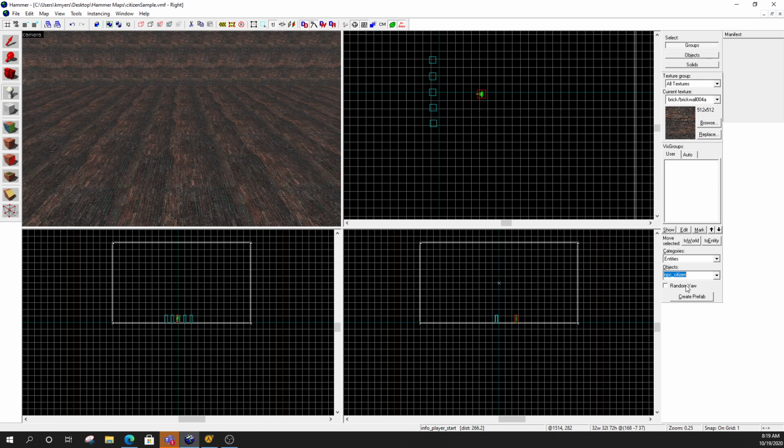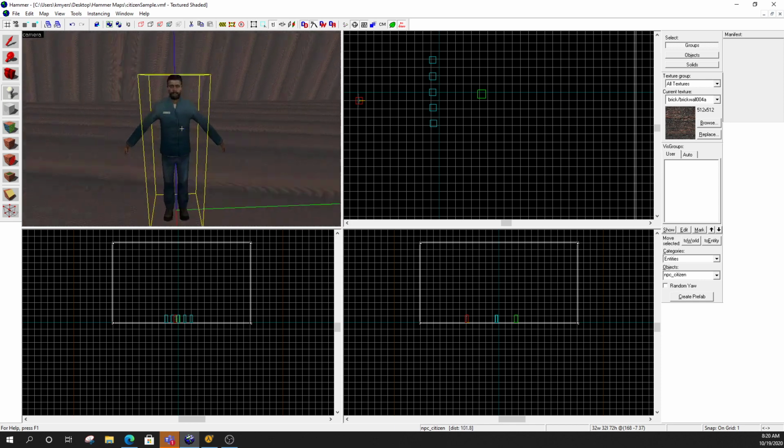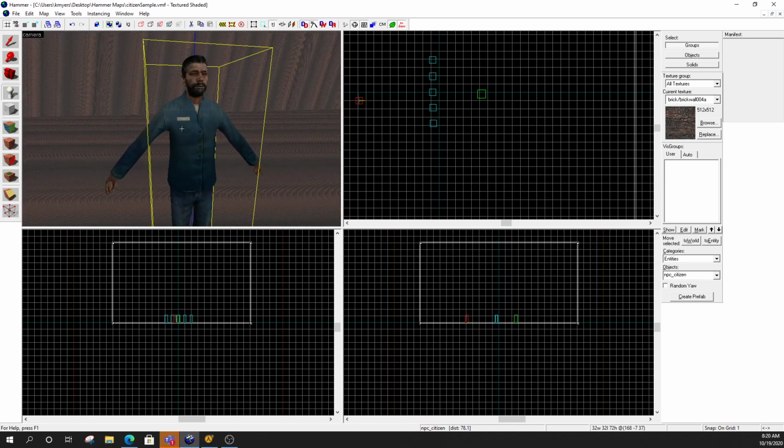But on these little demo maps we're going to do, we're going to look at everything we need to understand about each of the types so that you have a nice clean environment to work in. And we're not worried about them killing each other or glitching each other out or running from each other or anything like that. All right? So with that said, we're going to go to our entity tool, NPC Citizen. You're going to click somewhere and you're going to drop in this dude right here. Okay? Now if we run the map just like this, let's see what happens.